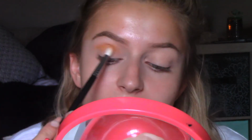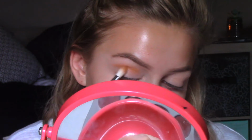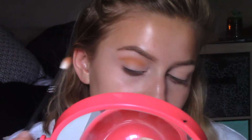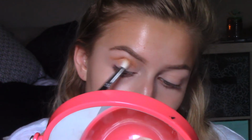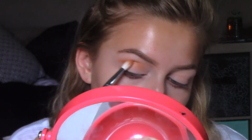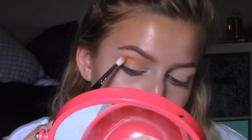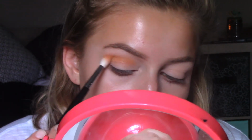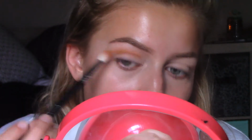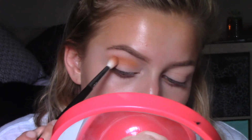And I kind of tilt my head back like this so I can see exactly where my crease is, so I can get into where the crease is, and then I also swoop it out as if you were doing a wing liner but doing it in your crease. So where the eyebrow ends is where the swoop ends. So I just go in the crease, windshield wiper motions, and then I swoop it out just gently. And then something else I've been doing with my eyeshadow is little tiny circle motions where the brow bone area is to blend it up.